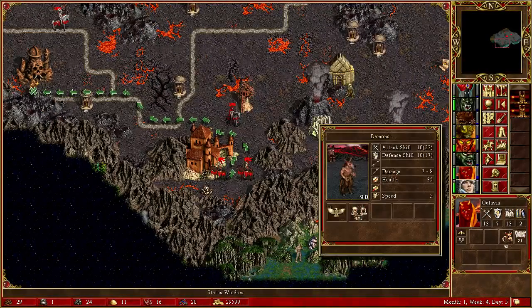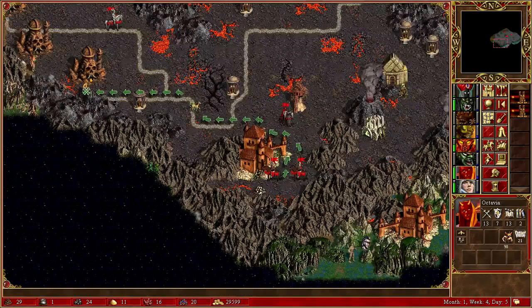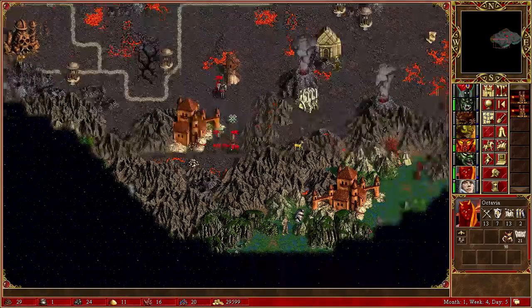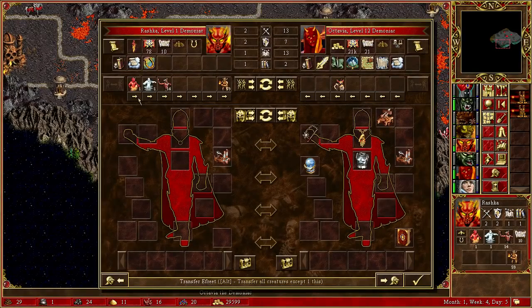Got a nice, big demon stack. Got some nice stats from that Dragon Utopia. Still, once again, I'm bummed out that it was Titan's Curious. If it were Helm of Heavenly Enlightenment instead, that would have been even better. But you can kind of see where I'm coming from. What I'm trying to showcase here with this playthrough. Anyway, we're going to keep at it.